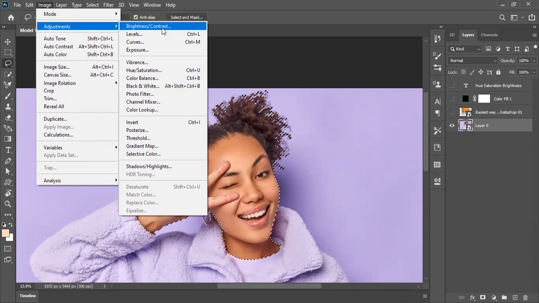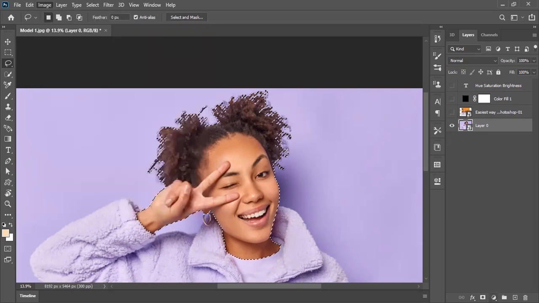And if you make a mistake, you can work on it, but it might not be as easy as just creating another new layer for it.